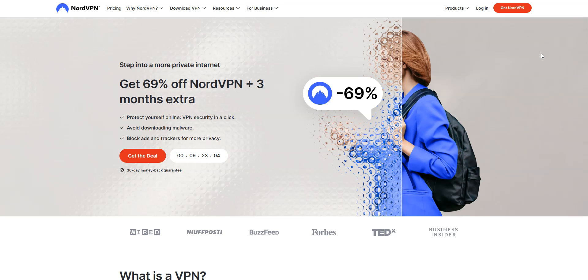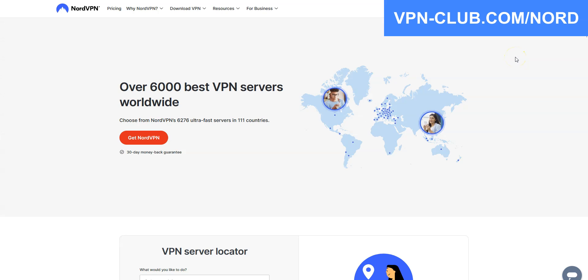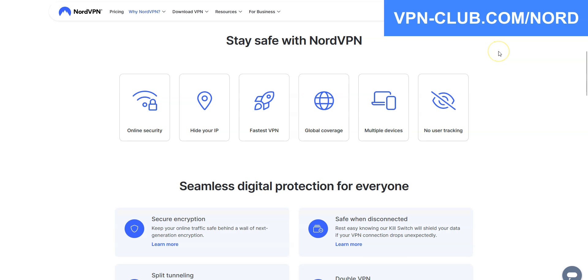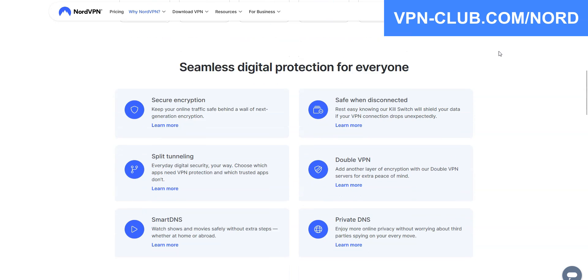The third best VPN for Myanmar is NordVPN. NordVPN is also a secure, reliable, and fast VPN with over 6,200 servers in 111 countries. It's a high-performing VPN with military-grade encryption and a zero-log policy. NordVPN also comes with all the features of a premium VPN: no speed limit, no bandwidth limit, lots of options, kill switch, split tunneling, DNS leak protection, and an ad blocker. You can use it on up to 10 devices simultaneously.